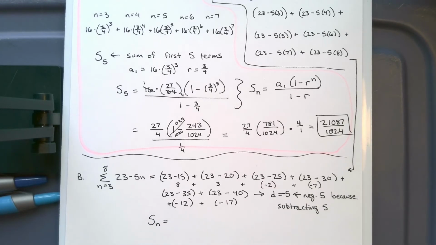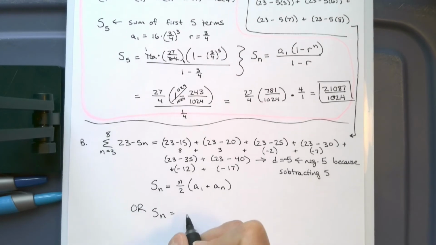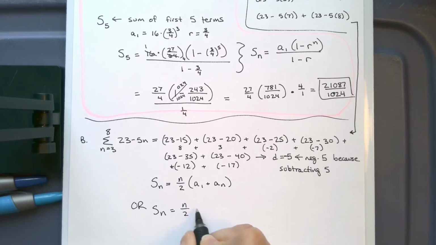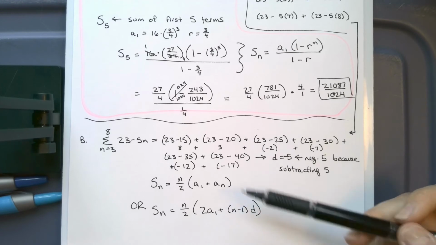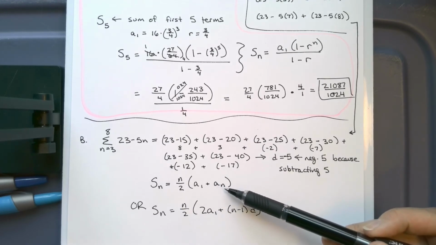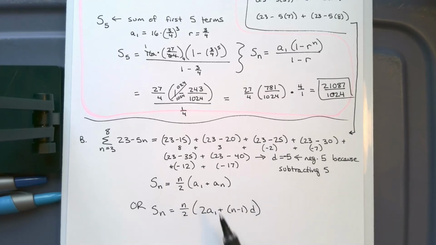for an arithmetic series. Now, an arithmetic series has two options for you to use. You can either use n over 2 times the sum of the first term and the last term, or you can use n over 2 times 2 of the first term plus n minus 1 times the difference. There's a very simple connection. A sub n is created by a1 plus n minus 1 times d. So basically all that they did is said if you don't know a sub n, you can just create it yourself. And they built it into the formula.